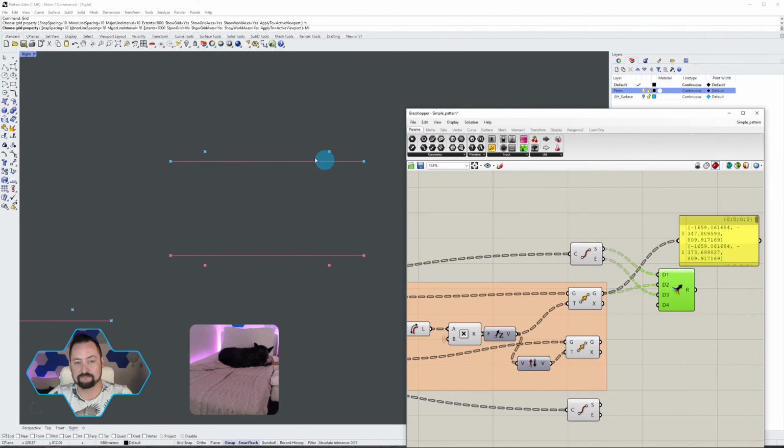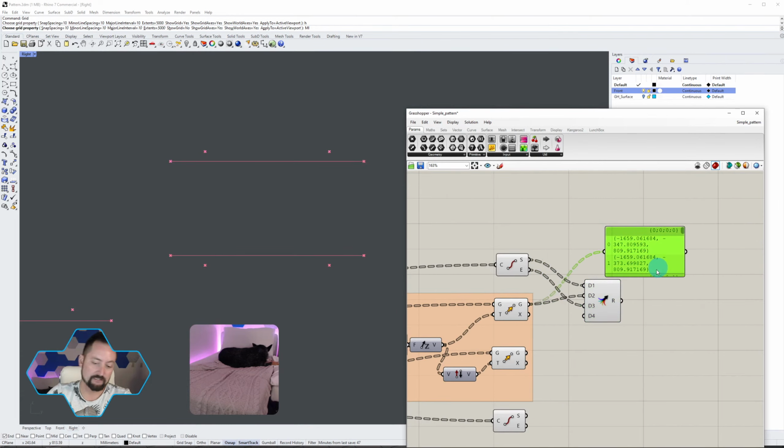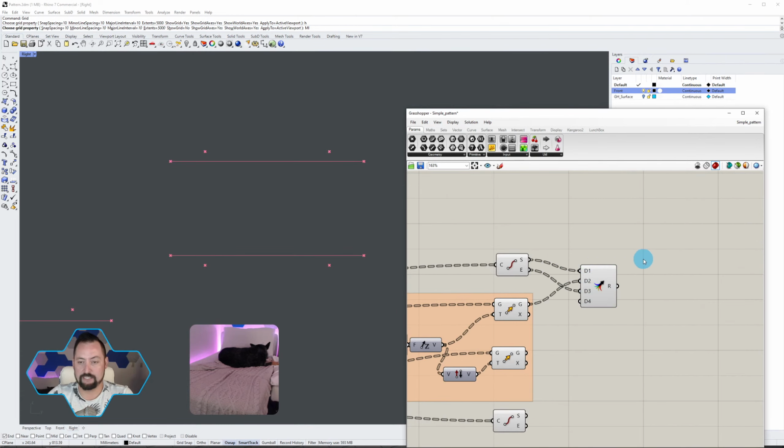So now we have these points here, and then just to make sure that I connected them correctly, I'm just gonna go here and do this real quick, just to see. Yeah. So now I have these, and then I can make this into a curve, right?